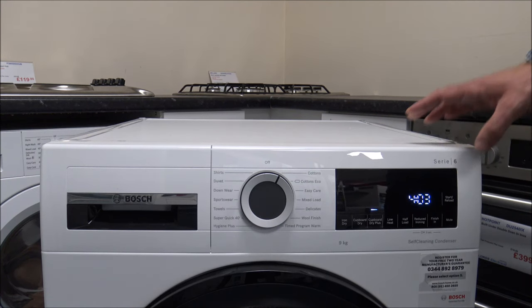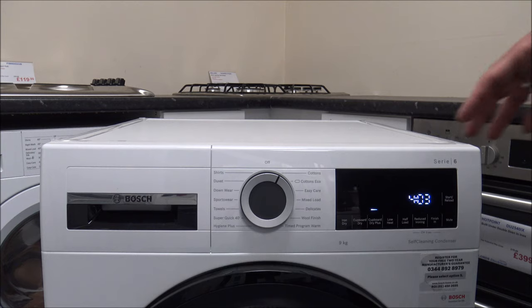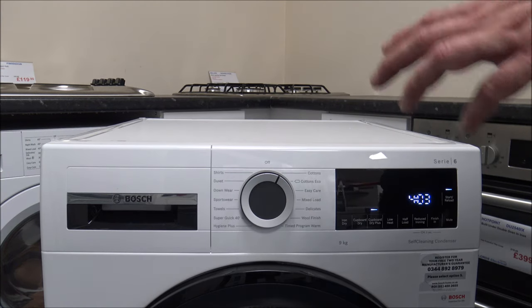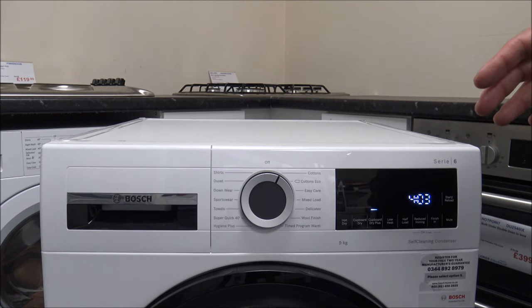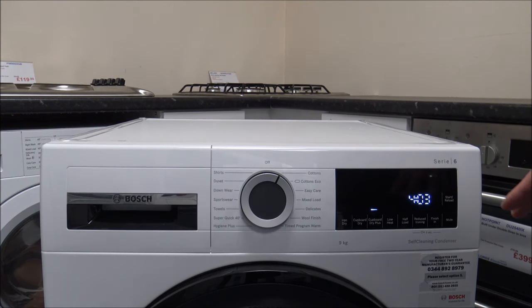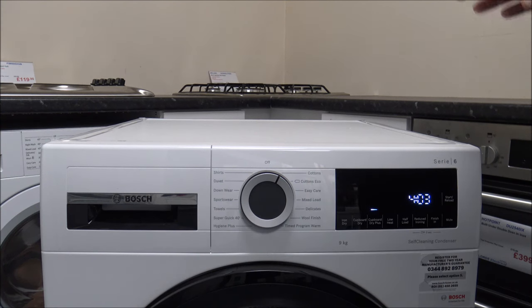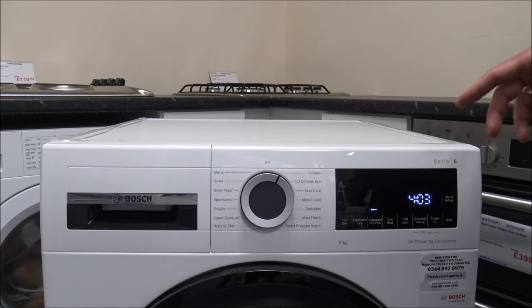You've got the Start and the Reload button. The reason it says Reload is that once the tumble dryer is going and has sensed how long the program will take, it's recommended to leave the door shut. If you open the door mid-program and then shut it and press Start, it starts the whole program again — it doesn't remember where it was. That's why it's really important to select Reload, as it can save the amount of time you're actually drying for.